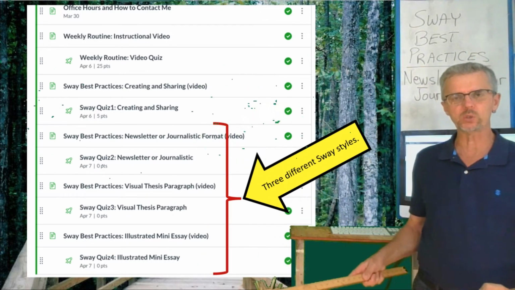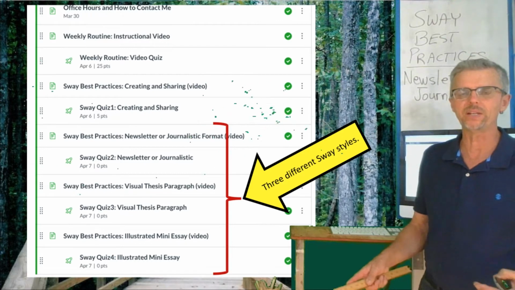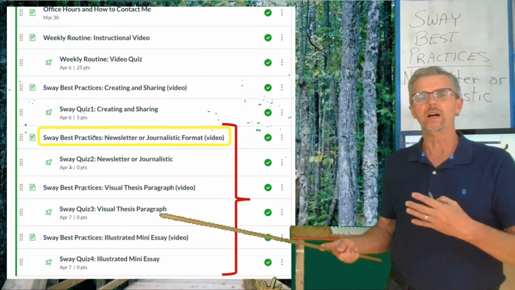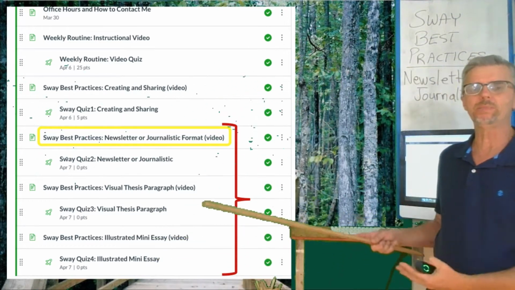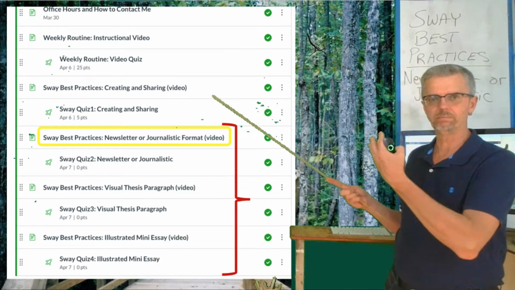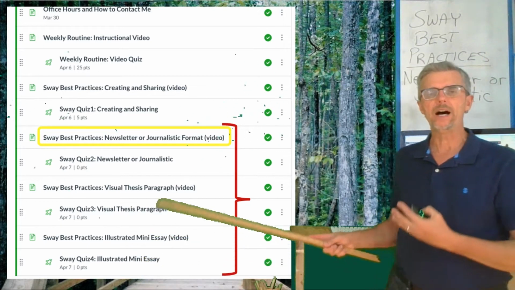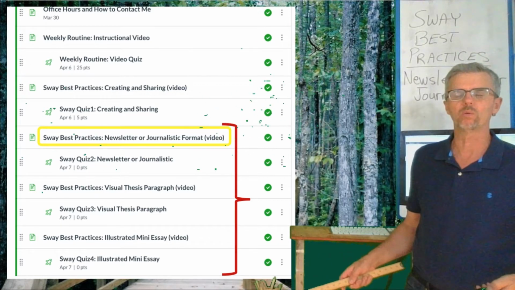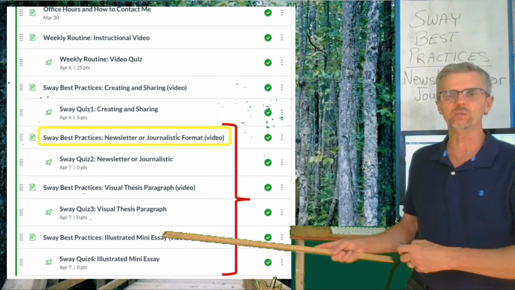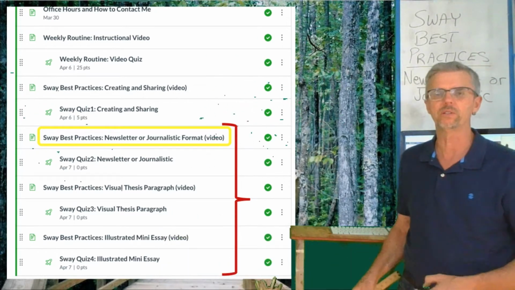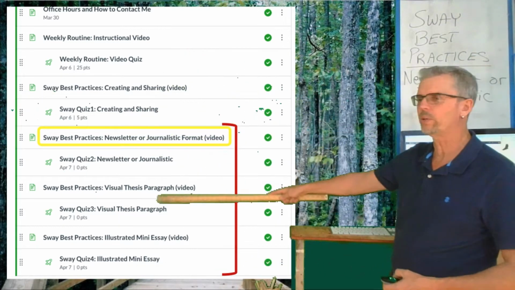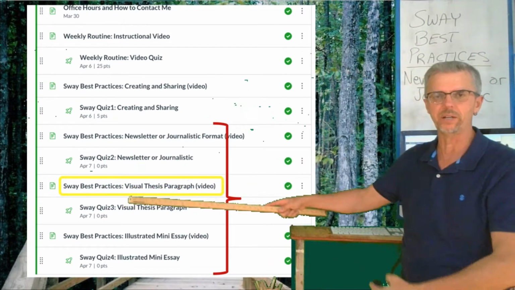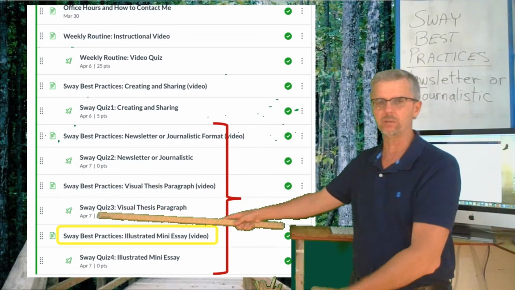There are actually 3 different Sway styles that we're going to use in the coming weeks. For right now, the only video I'm going to create is how to do the newsletter, because for my U.S. History students, Module 13, the post-war years, you're going to be doing a newsletter on your topic of choice in Module 13. The World History students are going to be doing their topic of choice out of World War II, which is Module 22. So you're going to see references to World History, Module 22, U.S. History, Module 13. But the 3 different styles that we're going to talk about here are going to come up in future weeks. So this week it's a newsletter, next week it's going to be a thesis paragraph, and the week after that it's going to be a mini essay.